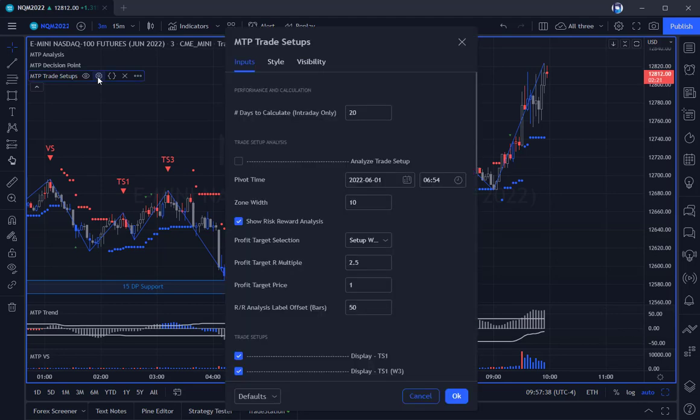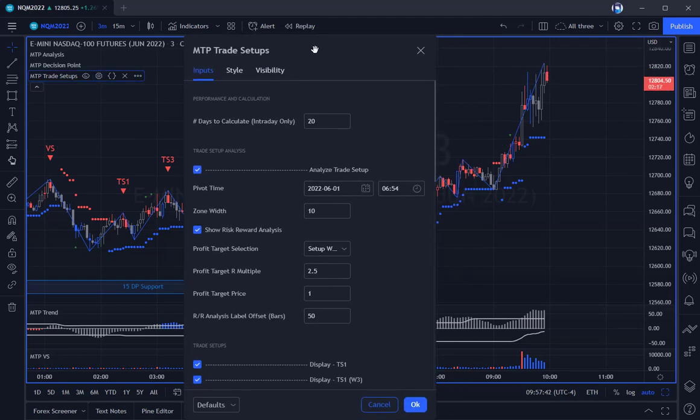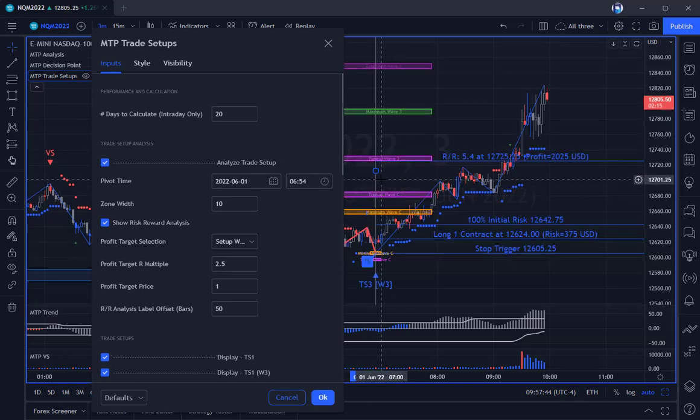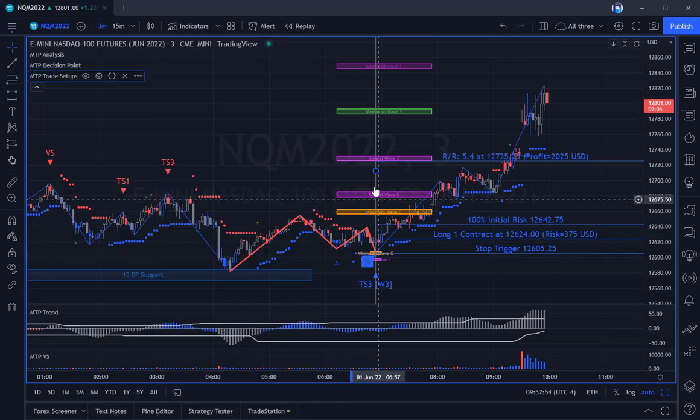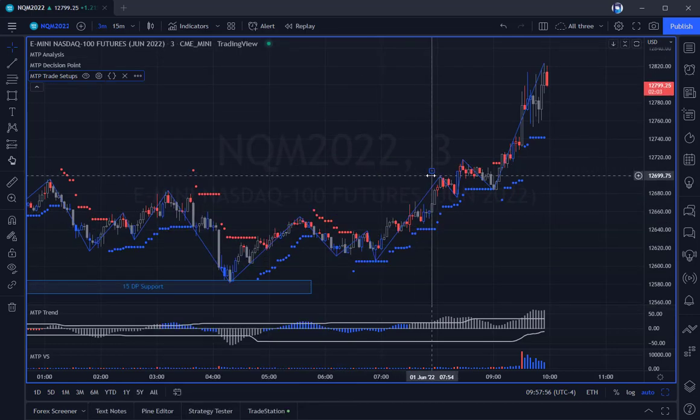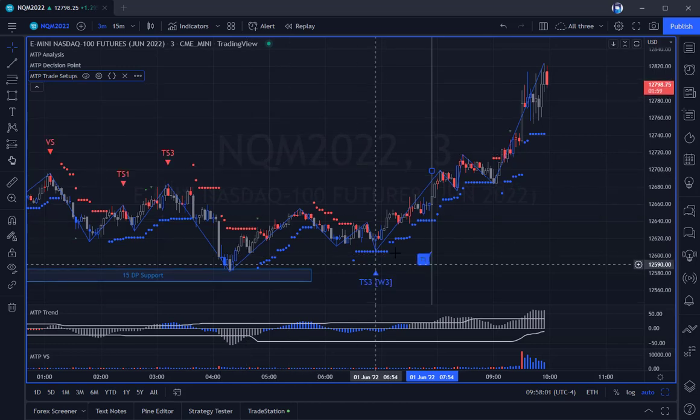If we now place the analysis on the chart, this is really easy in our new scripts because we have a helper that goes on the pivot, so we can grab and drag these around. You can see we actually had this on the pivot high before, but once you've got it on the chart, so for example if it was on the chart here somewhere, all you do is grab and drag it to the correct place and it would then place the analysis on the chart there for you.